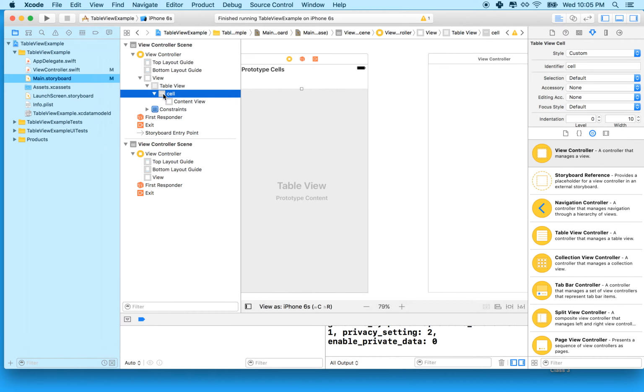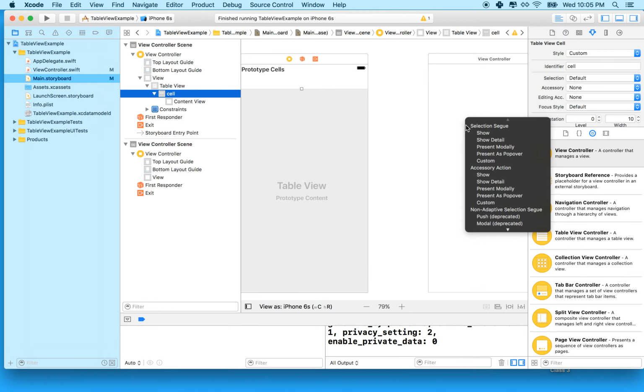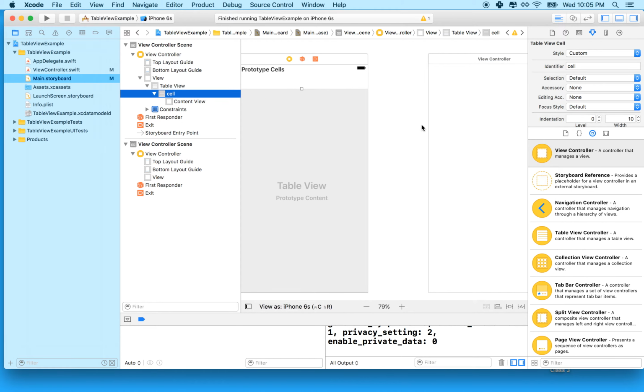You can actually drag from this. What I'm going to do is hold the control key and drag from here over to the other view. If I cancel that and do it again, I can actually do it from here too. If this is easier for you, you can control-click on the cell in the outline view and drag over to the new view controller. Either one of those does the same thing. Let me do that one more time.